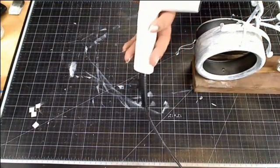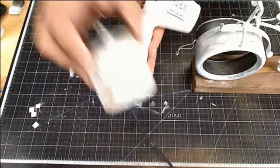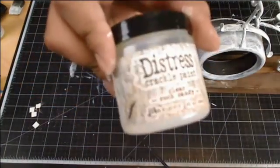Scrapping corner, I'm using Distress Crackle Paint in Clear Rock Candy.